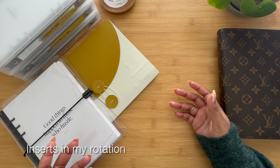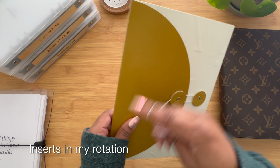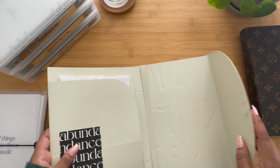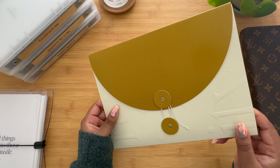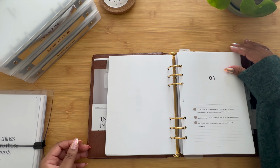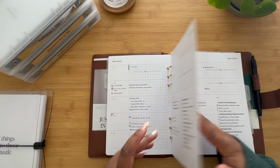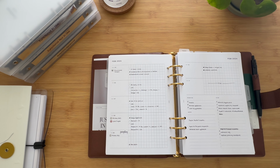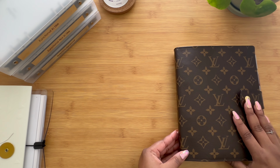So starting with the inserts in my rotation, right now I just have the remaining months of my Infinite Lotus Weeklies. Since those are the ones that I change out as I go along, I keep them in this folder by Cloth and Paper on my shelf here so they're easily accessible. I do like leaving prior months in my planner, but once it gets too stuffed, or if I need to plan further ahead, I'll move the completed weeks in here. Then at the end of the year, I take my stack and I move it to storage.